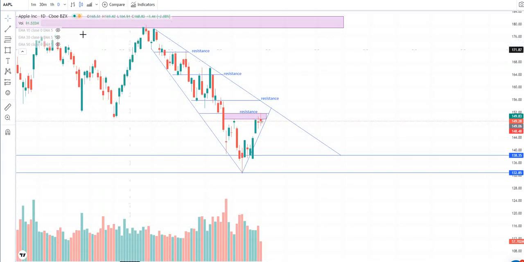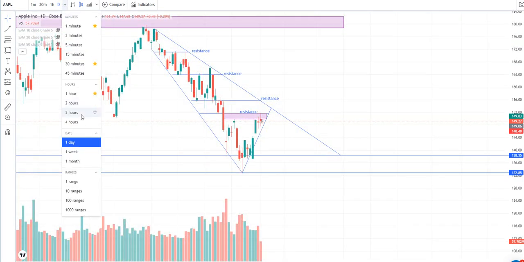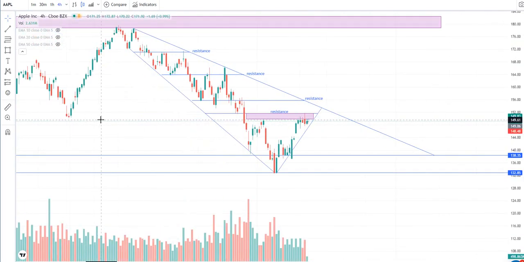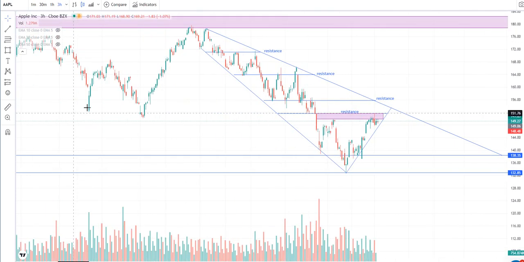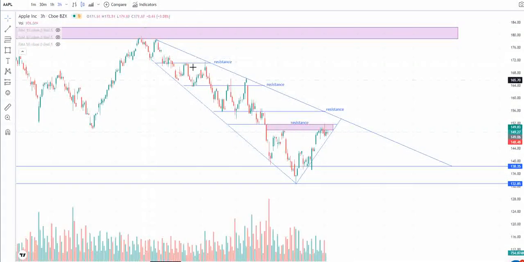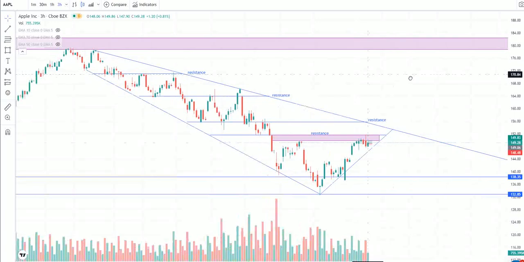Now let's take a look at what's happening. I'll go down to the 4-hour time frame so you can see what's going on, and drop down to the 3-hour time frame so it's more visible. On the way down, from April, it's been a bear market, so everything's going down. However, as it goes down, you can see we have some mini bull runs. The buyers try to come in.